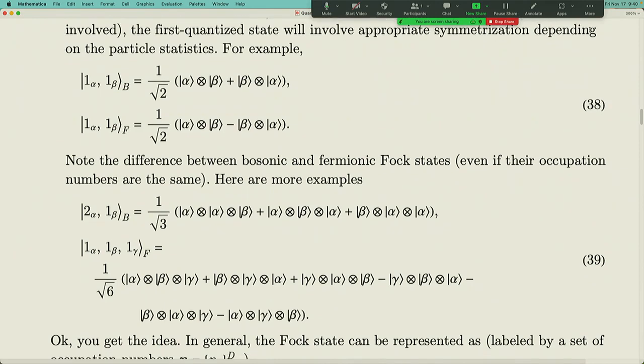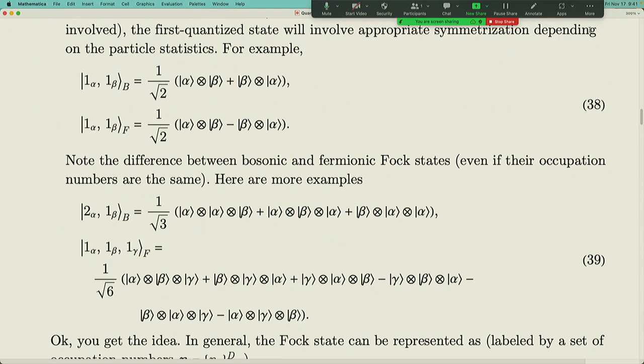Professor, yes? The signs you are giving, is it because of how many permutations you make? So an odd number, then it's minus, an even number, plus? Yeah, for example, let's explain why this is plus. Because in order to start from this state, you always take the first state as a reference, as the starting point. And then you use the first term to determine the remaining terms, how their signs in front are relative to this first term. Because the overall sign doesn't matter, only the relative sign matters.